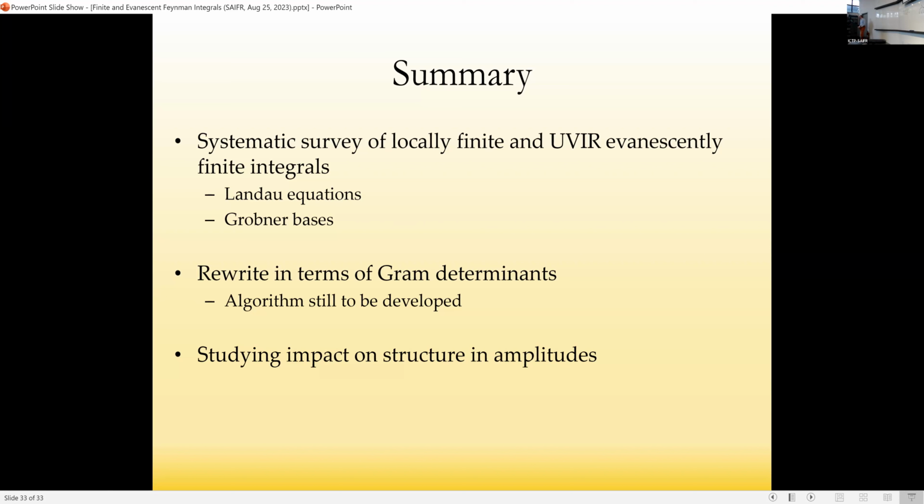But the issue that's a little bit more subtle is, for example, the non-planar double box, as you know, has no Euclidean region. So if you impose momentum conservation, then there are potentially zeros of the denominator inside the integration region. And maybe someone out there knows how to deal with this in general. Two loops is simple enough. Three loops, I don't know. But it may also be that for 4 points, just breaking the momentum conservation, violating it, is kind of interesting.